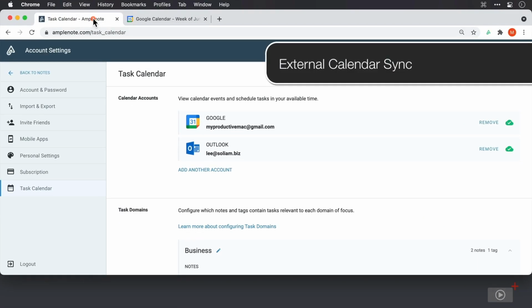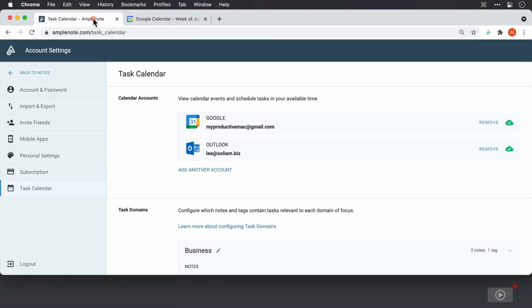Now, I paused the recording because I wasn't too happy with what I saw when I connected my 365 calendar. External calendar synchronization is a really important part of this application. Now, when I went to add it to the business task domain, it didn't work properly. And I disconnected and reconnected my 365 calendar, but there was still no joy. So I connected a Google Calendar instead. And as with most things Google, because it does cloud services really well, it just worked. So I'd like to show you how that works for a couple of minutes.